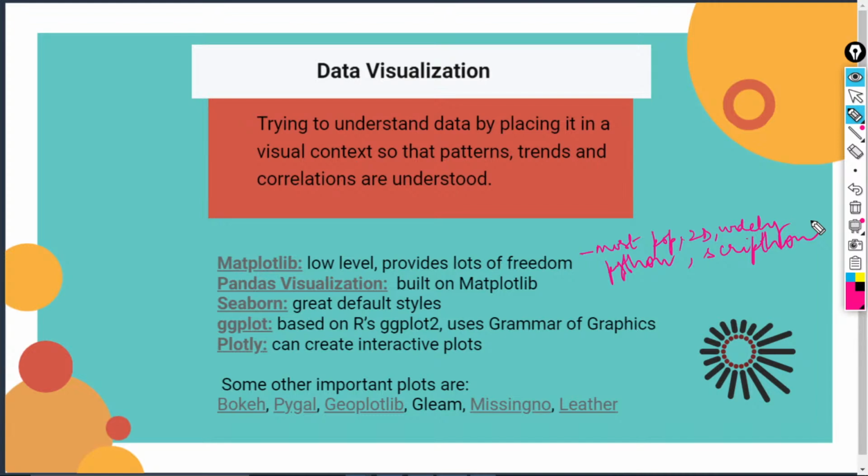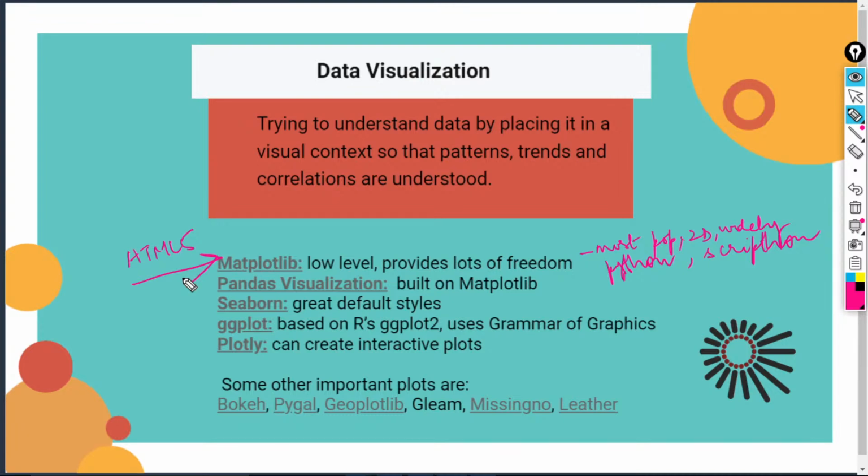Now when you talk about Matplotlib, it basically starts with HTML5 support libraries. Just to let you know, it depends on HTML5 libraries. All right, and it's also great when you want to develop GUI toolkits, for example, Qt or GTK. They all work on the same thing. Then the next one, as you can see, is Pandas Visualization. Well, it is built on Matplotlib, and there is not much to talk about it.